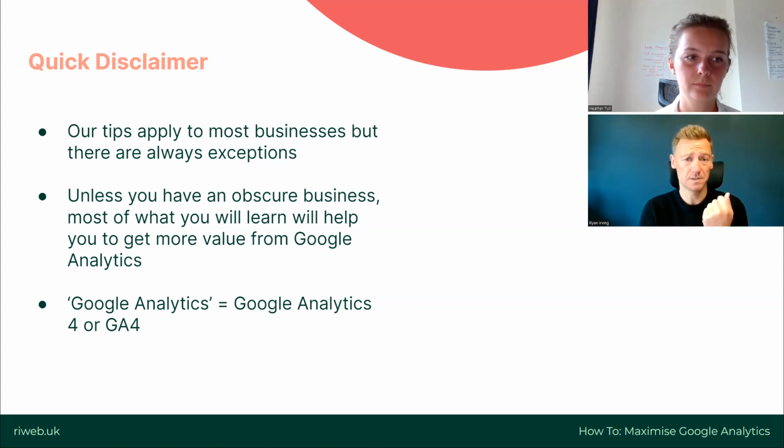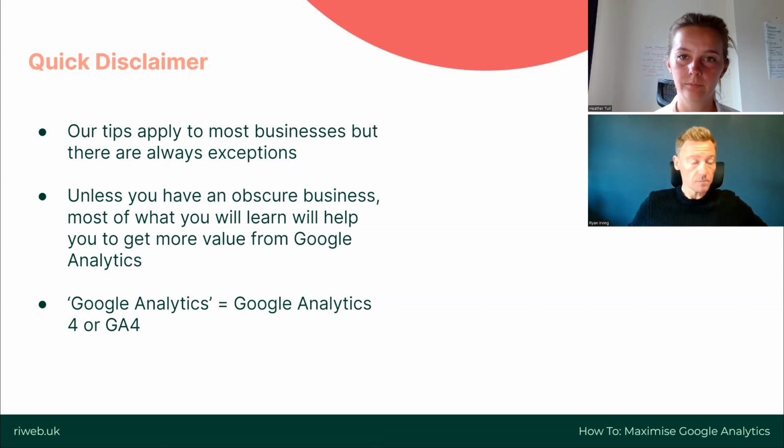It's also important to stipulate that whenever I say Google Analytics, I am referring to Google Analytics 4. The older Universal Analytics will stop processing data at the beginning of July. So hopefully you've all migrated over to GA4 by now. If you haven't, that absolutely must be the first thing you do after this webinar, because as I said, it will stop collecting data very, very soon. So make sure you get that done. All right, let's get into it.